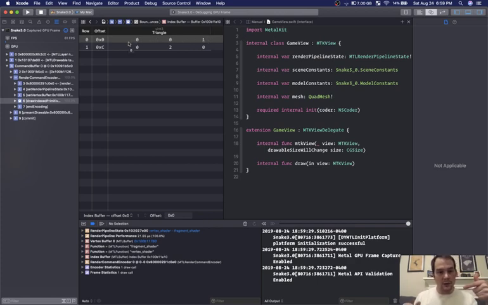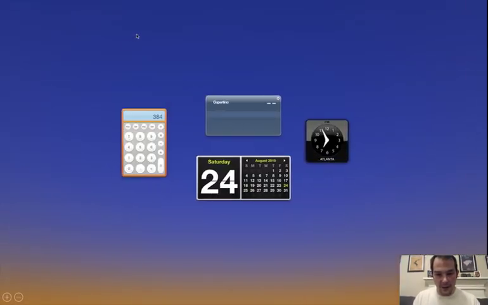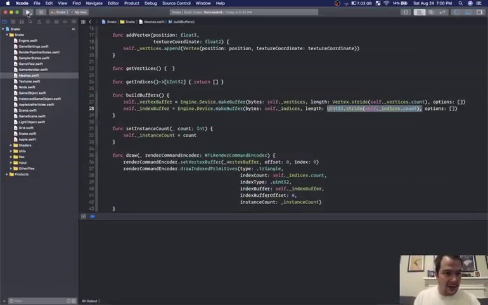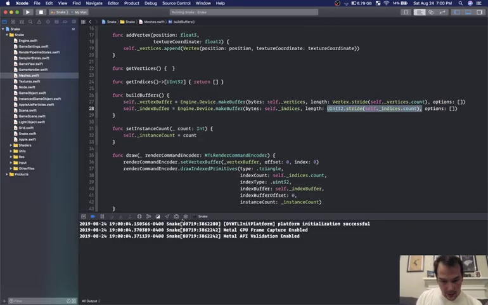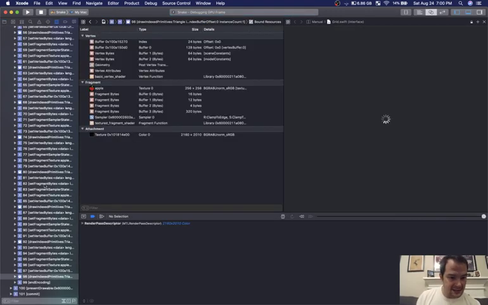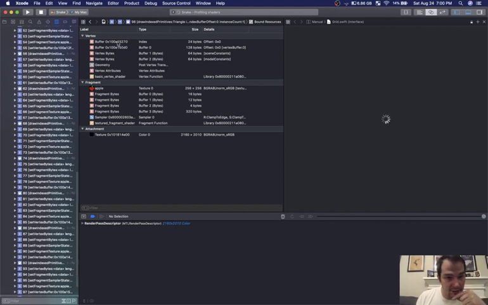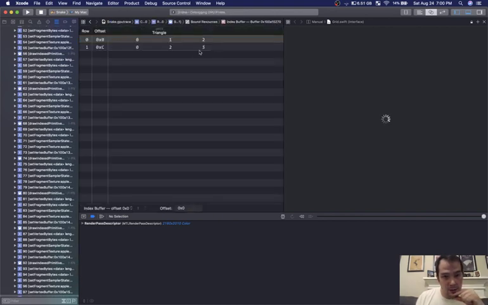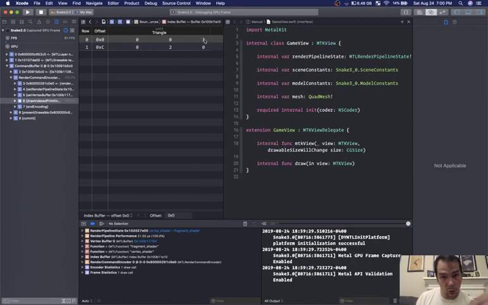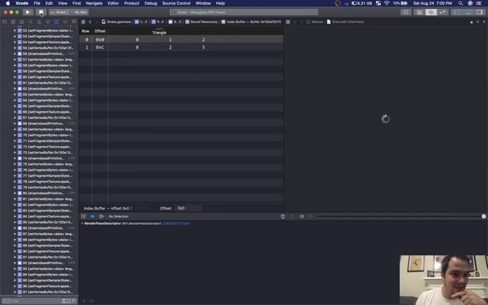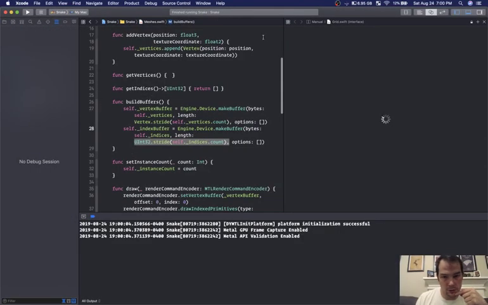So if I go over here, press play and go into that debugger like so, it's going to show me the indices. I didn't actually make this beautiful or anything, but if I go to the index buffer, well, I guess it does. 0, 1, 2, 0, 2, 3. 0, 0, 1, 0, 2, 0. Well, that's wrong. Okay.